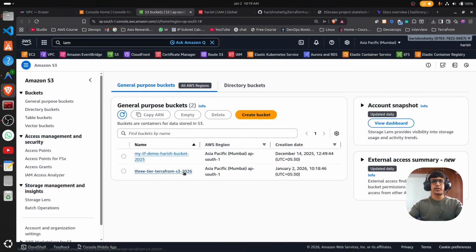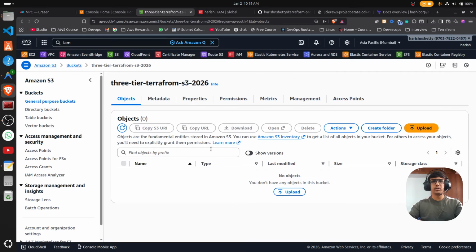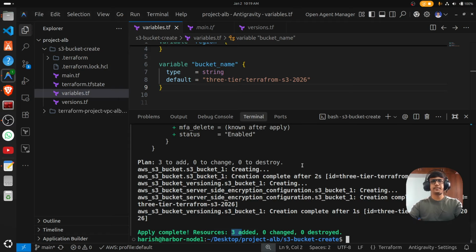Yeah, the bucket is created. Inside the bucket you are not seeing any tf state files, it is blank. Just copy the bucket name, don't get confused up here.